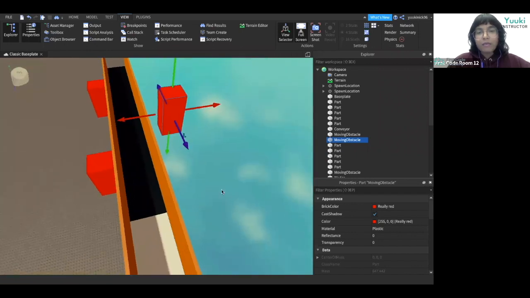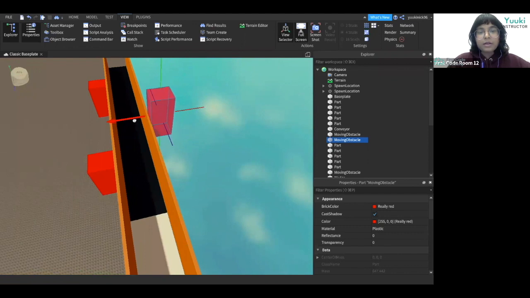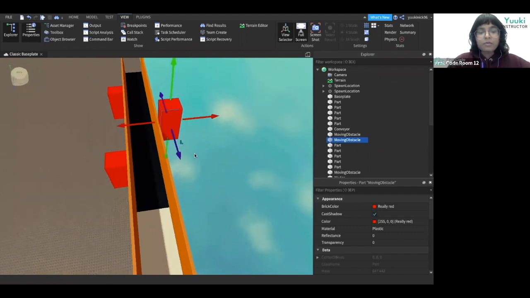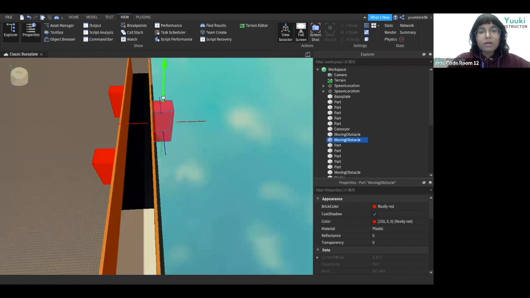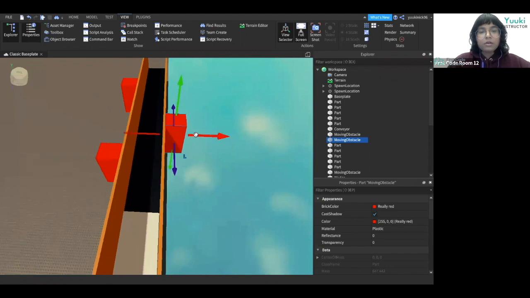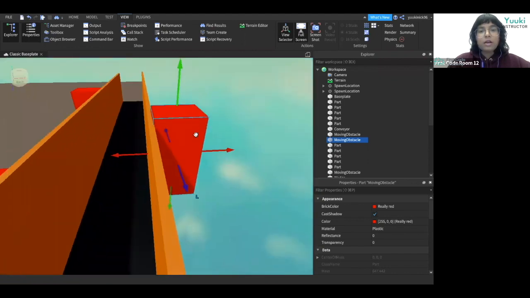So you move your camera and see if it is getting closer to the wall, and then push it down, zoom in and see if there's anything sticking out.